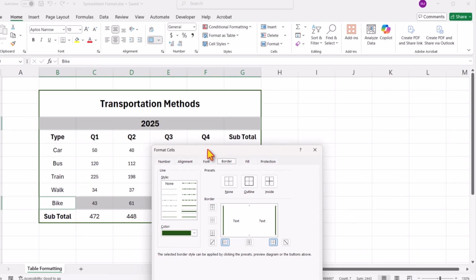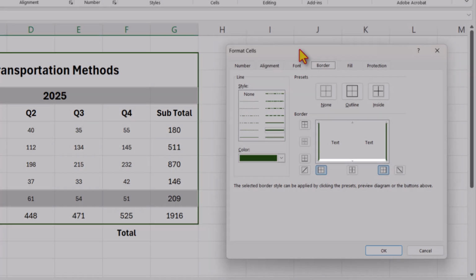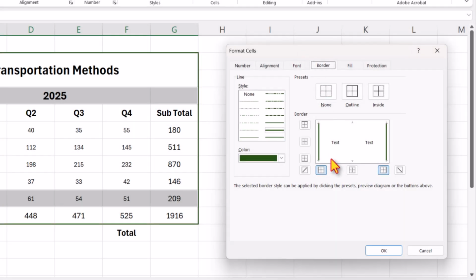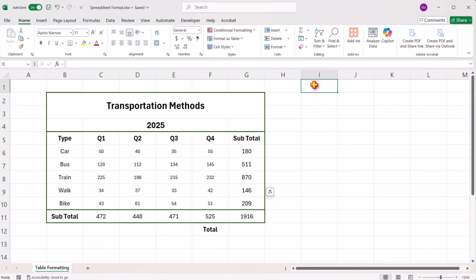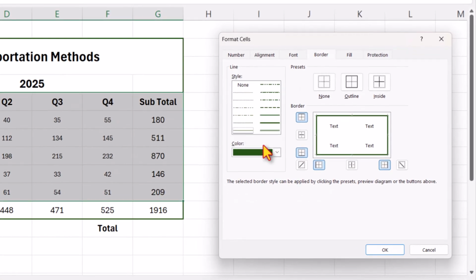There are 2 ways to add borders using this dialog box. You can use the border window for more control over individual lines. For example, to add a bottom row to our selection, just click in the border window where you want to add the border. We will use the second method for adding inside borders to our new selection. Select a thin line in light green and then click on the Inside button.